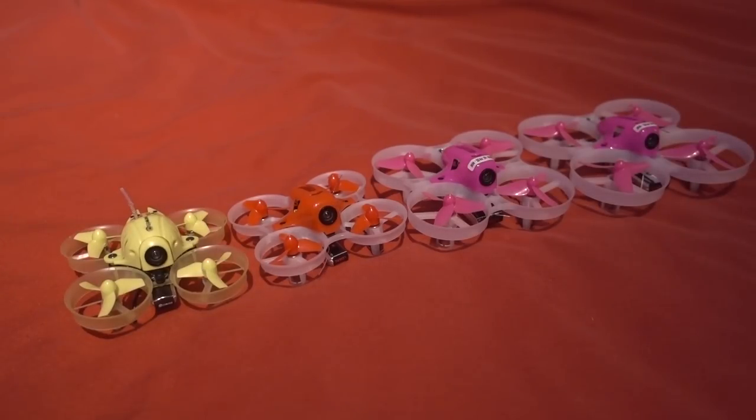All of the cameras are pretty much the same, they're a CMOS camera, so they're not the best quality, but they are fine for whooping about.